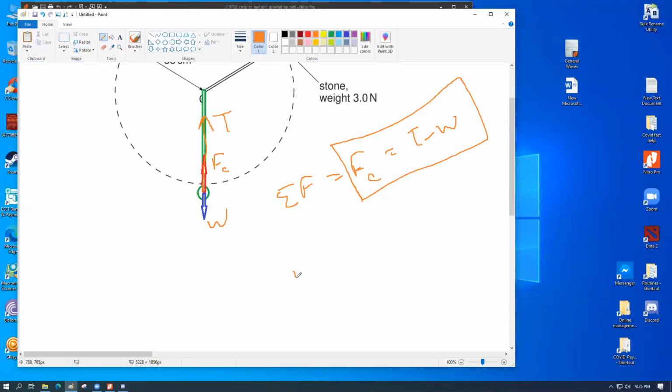So FC is m omega square r. Sir, tension is 18. Weight is 3. You will substitute m later with w by g, and from there your mass m will come. The radius is automatically the length of the rod given in the question. So everything else works out and you can get the number.